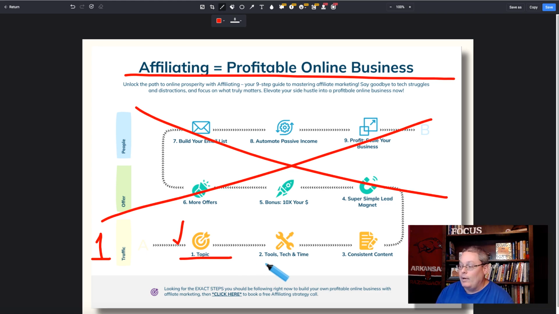By making helpful content, you need a few tools, you need some technology, and you need to spend some time to create consistent content. Then you move to step two after you do that, and you present your offer, because then you're going to have a library or a catalog of helpful content focused on that specific topic of how to solve a problem.